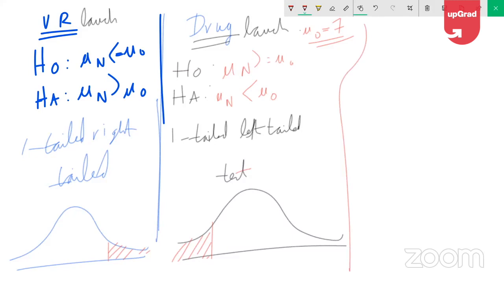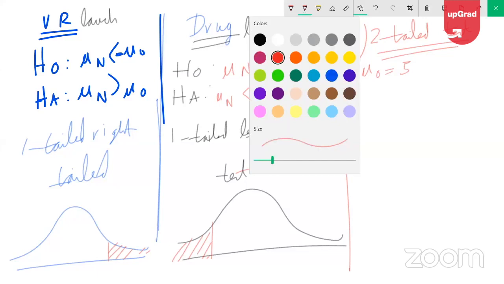And finally, from a two-tail testing perspective, a good example we can take is a typical manufacturing quality control process, where let's say you're manufacturing bolts or golf balls, right? Let's say we have a machine that is manufacturing golf balls, and the average old diameter of golf balls is 5 centimeters. 5 centimeters is the average old diameter of golf balls that we are manufacturing. Okay, so what is the null hypothesis right now, guys?